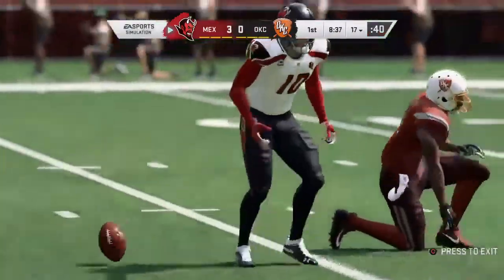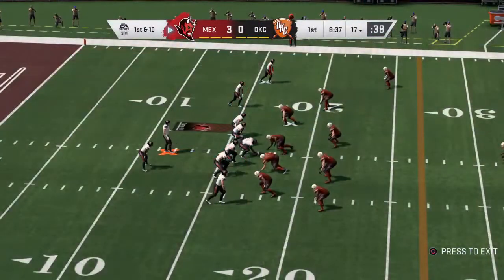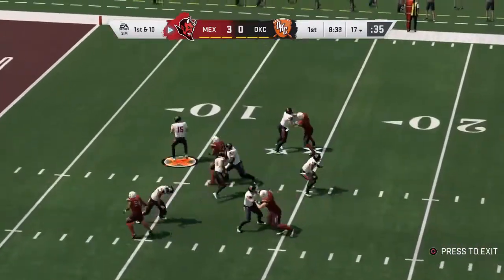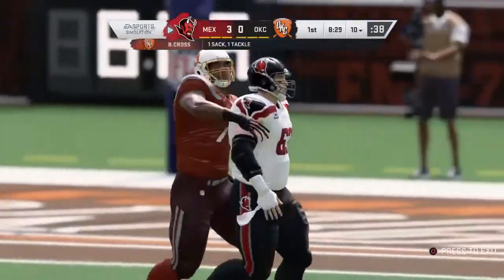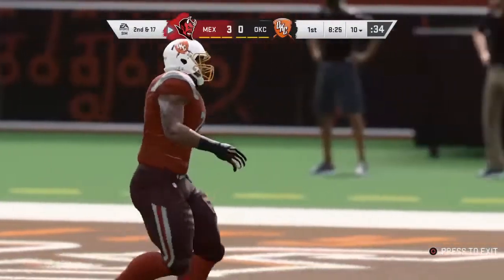So a change of possession here on the punt. And the offense will take over with a new set of downs. Throwing on 1st down, Pritchett. In trouble here, and down he goes, back at the 8-yard line. 2 sacks last week. Another one right here.